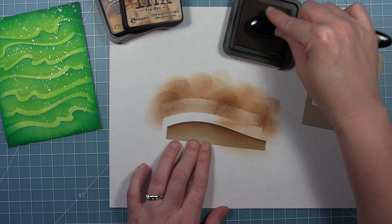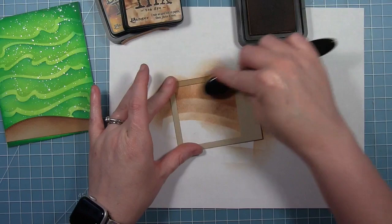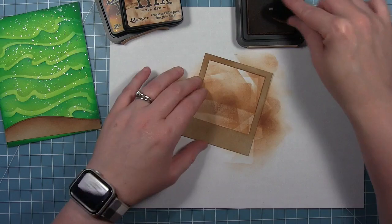Instead of a bright white Polaroid frame, you know, this picture's taken in the ocean, so maybe their Polaroid frames are different, like made out of old sunken ship wood or something. But that's kind of the idea I was going for with this. So I'm taking that tea dye distress ink and the vintage photo as well, and I'm just going to darken it up, make it look like it's kind of old and been in the ocean for a little while.